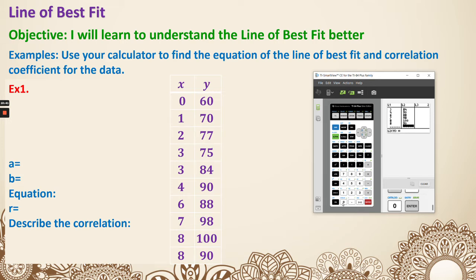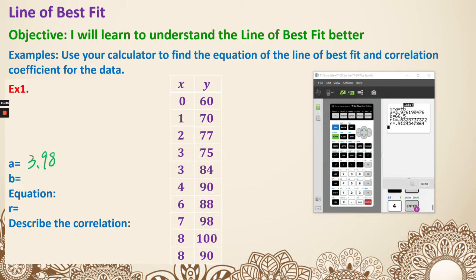There we go. All the numbers are corresponding, so I just need to go through the process: click Stat, go to Calc, and choose number 4. X is L1, Y is L2, so keep clicking Enter until Calculate is highlighted. I click Enter again. Now I have all the information that I need. For my A, I'm going to round all of these answers to 2 decimal places. So my A is going to be 3.98.